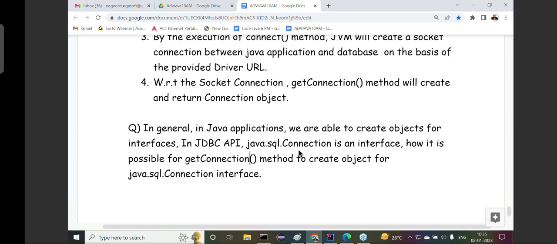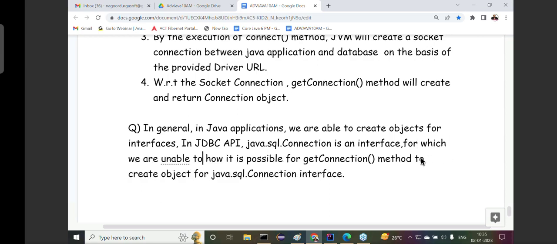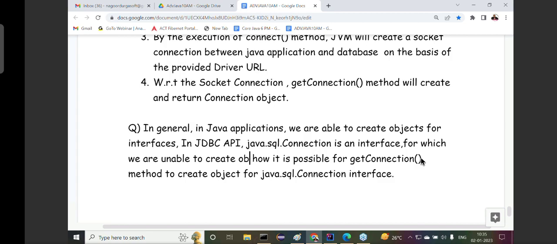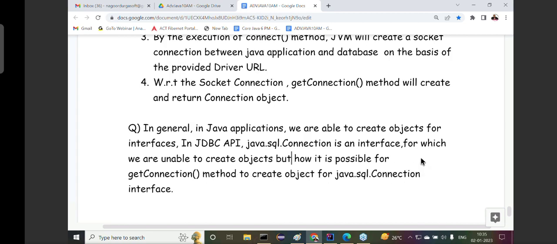In JDBC API, java.sql.Connection is an interface for which we are unable to create objects. But how is it possible for the getConnection method to create an object for the java.sql.Connection interface? Have you understood my question clearly?